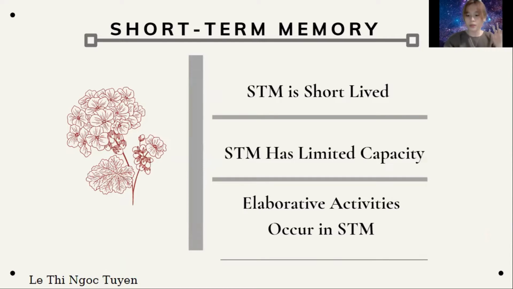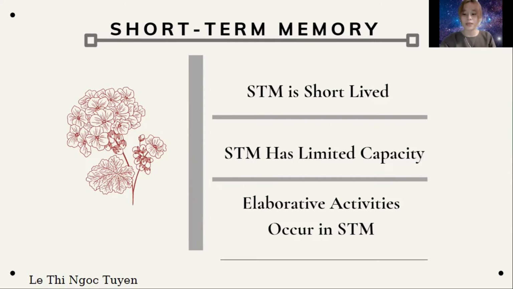The second one is that short-term memory has limited capacity. It means that short-term memory capacity is a range of 5 to 9 bits of information in current memory. There is an interesting term in this part: chunking. It refers to the process of taking individual pieces of information and grouping them into larger units so you can improve the amount of information you can remember. Based on this, marketers can assist consumers in chunking product knowledge by grouping detailed attribute information in messages that are focused on the more general benefits that they can create.